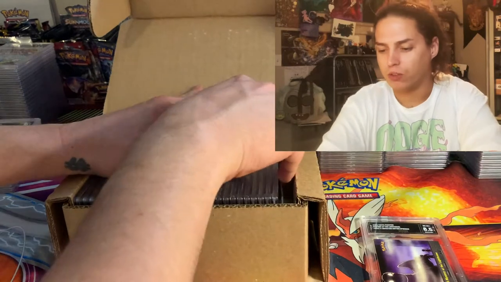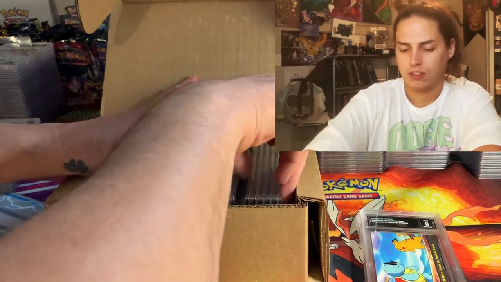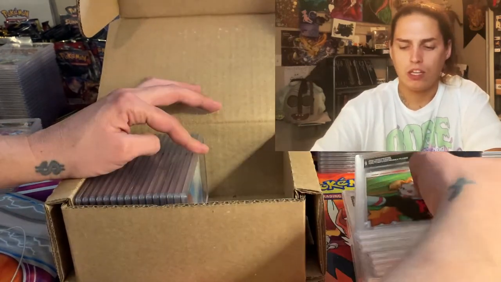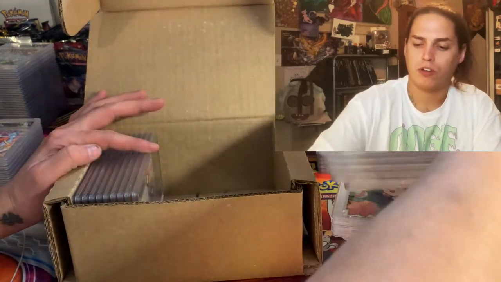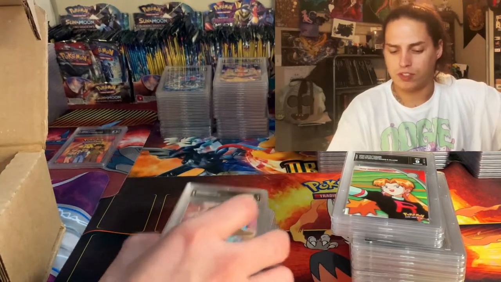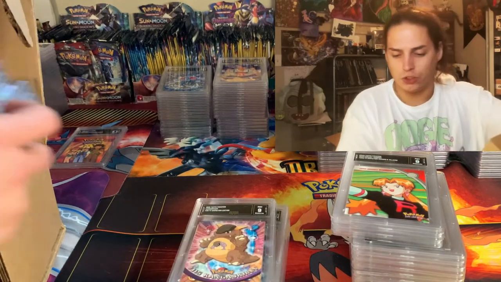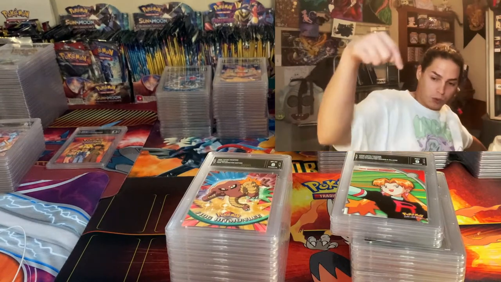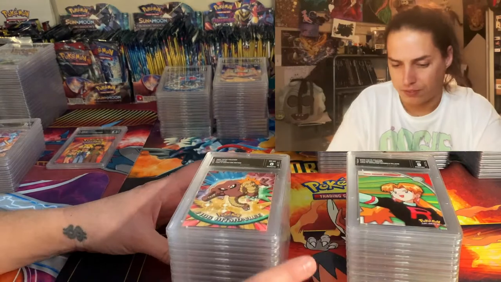Let's get them out. Okay, we're getting into the movie cards. Because this set went, it was like 77, which was Ponyta, through, I think it's actually 115. No, 117. Through 117, which is Seadra. And then it has two subsets in this one. A tiny one and a big one.